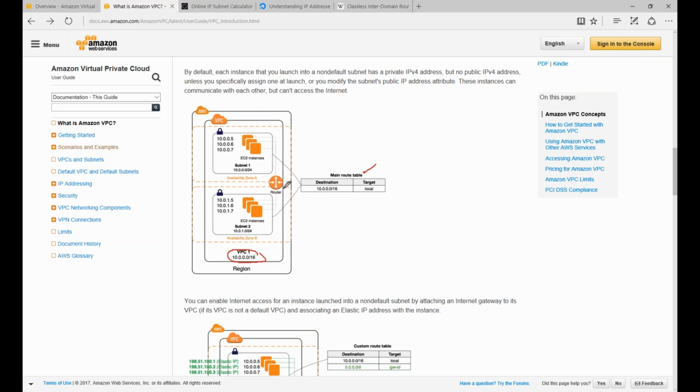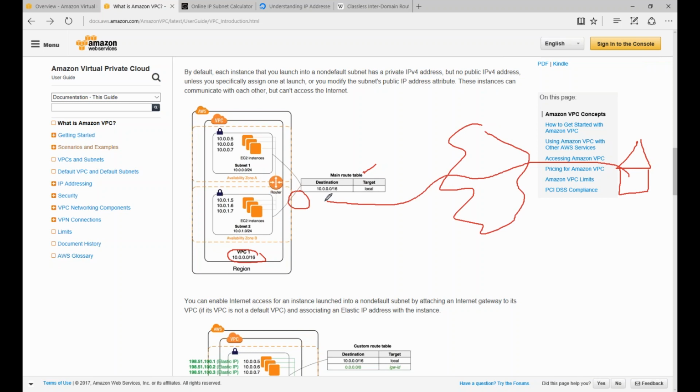Does it have an IGW? No. So do you think any of these instances will get a public IP address? No. Can any of these instances go to the internet? No. So this is a completely isolated world. If you build a VPC like this, you will never be able to connect to these servers because there is no internet gateway. If there is an internet gateway, then from your house you can RDP or something like that. But there is no internet gateway. This is an isolated world. Correct?